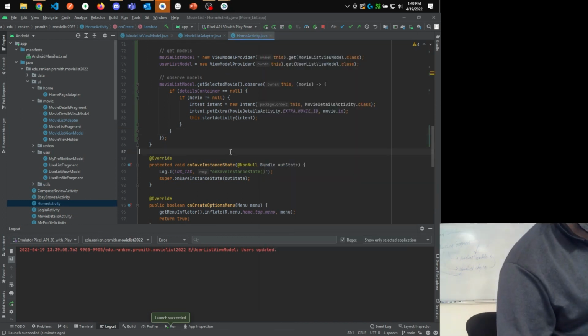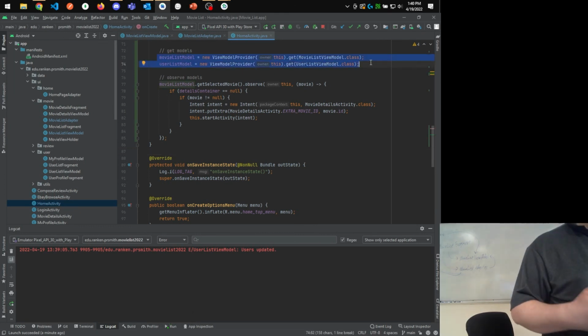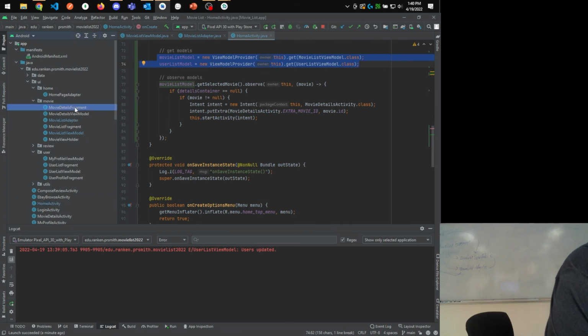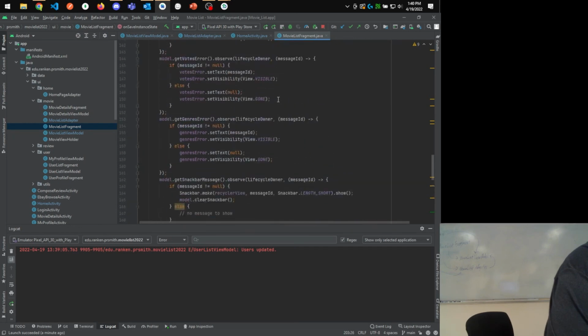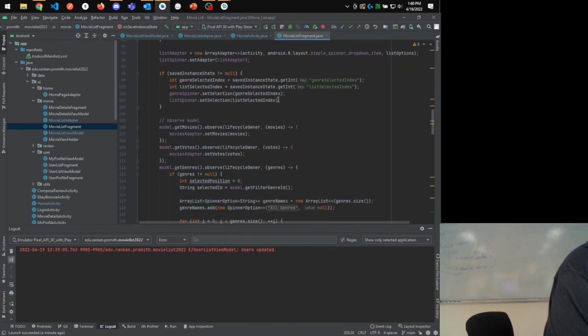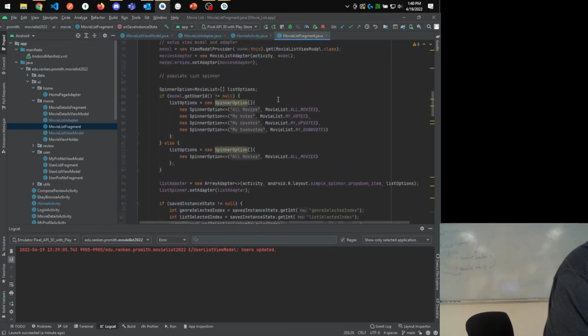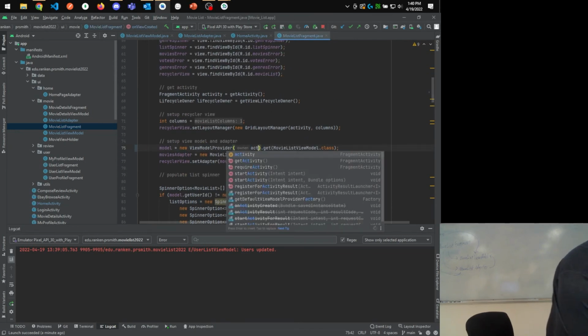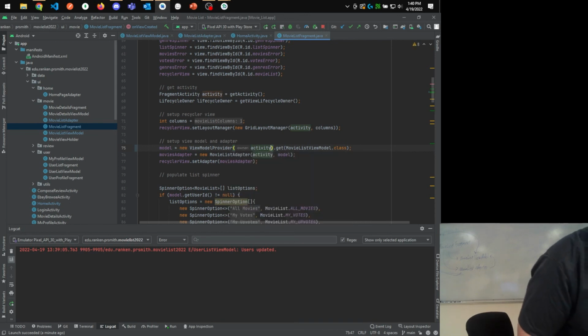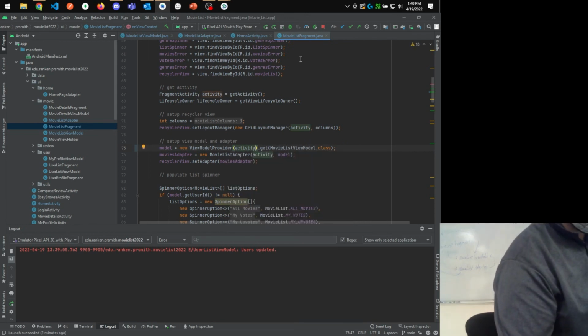So I said here this is creating both of those view models based on the activity, but in the fragment they'll be created for the fragment. So in the movie list fragment, what's missing is when I create the model, I need to create that model from the activity instead of creating it from this.